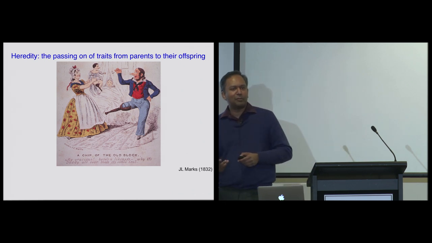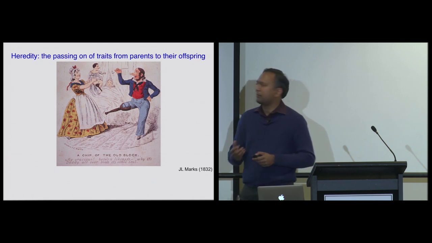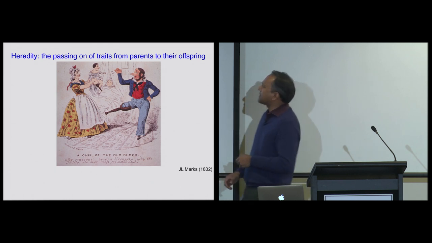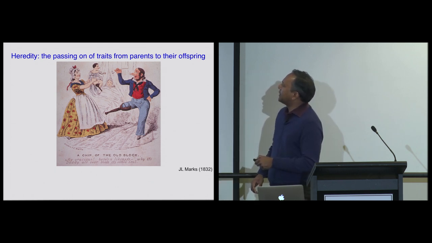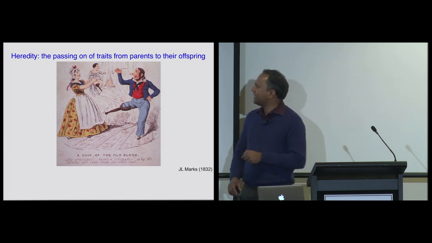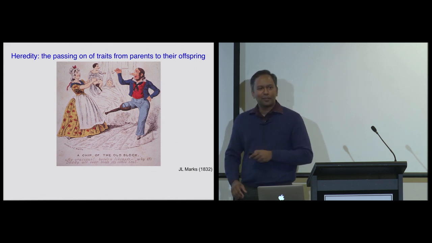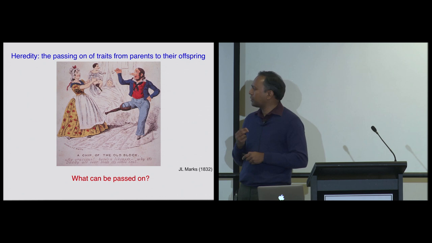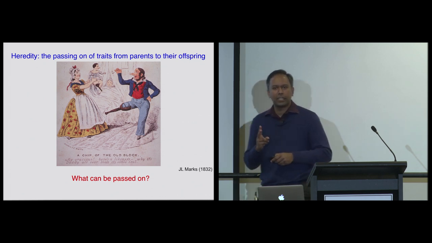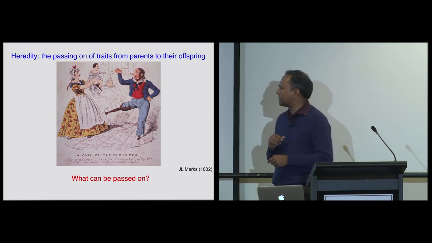People have been thinking about heredity for a long time, and we've had pretty absurd ideas. As caricatured here, there is the father and there is the son. You can be sure the peg leg is not transferred. So that idea is clearly not correct. But what are the key aspects that we need to think about and what are the questions we need to answer? Well, I would talk about two questions today.